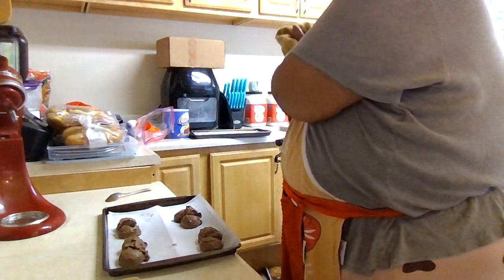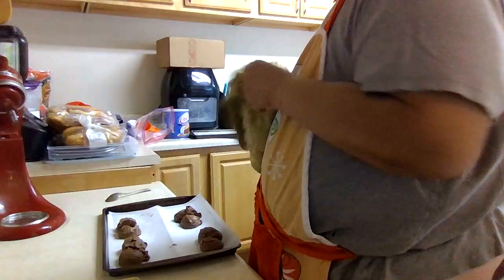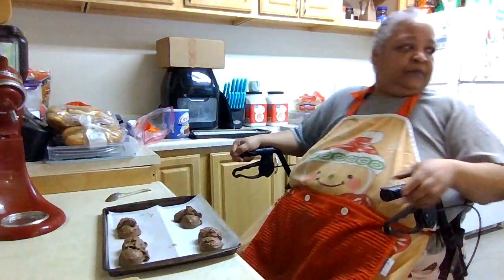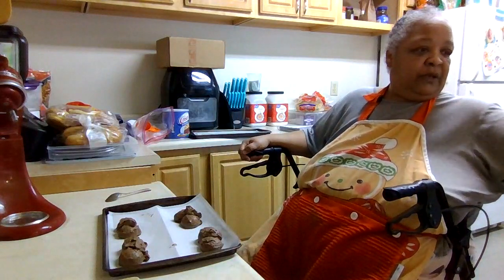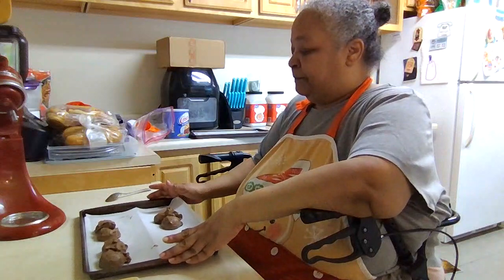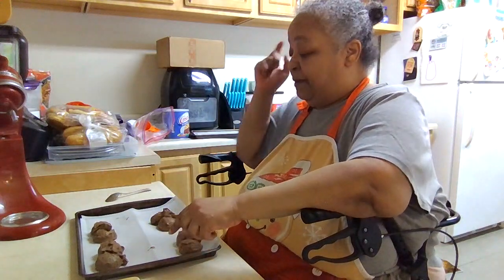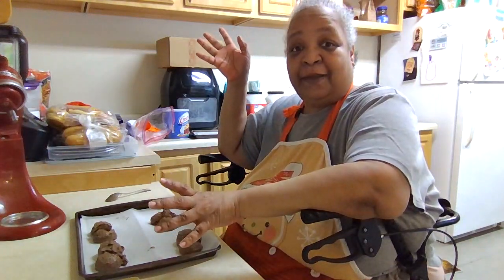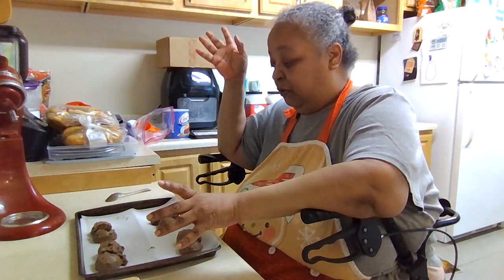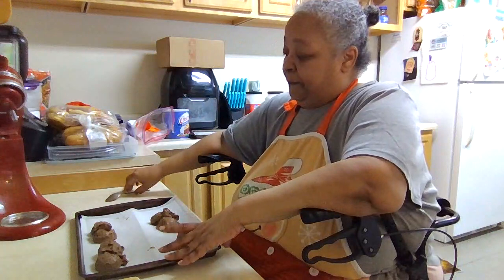Going to get these spread out and in the oven. So this is going to make 1, 2, 3, 4, 6. It's only going to make 6. So what I may end up doing, depending on how they spread out, I may end up cutting them in half. So that way I'll get double. We'll see.